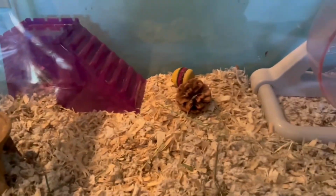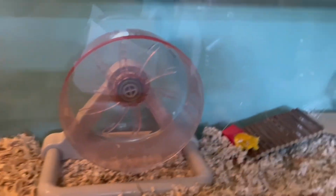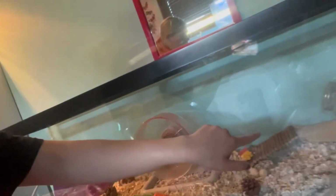So I'll give you guys a little tour. I'm currently just adding a little more toys around. Oops, I missed. Just to make things more homey. And then I'm going to fill up his food and his little thing. I actually take this bowl out for a sand.